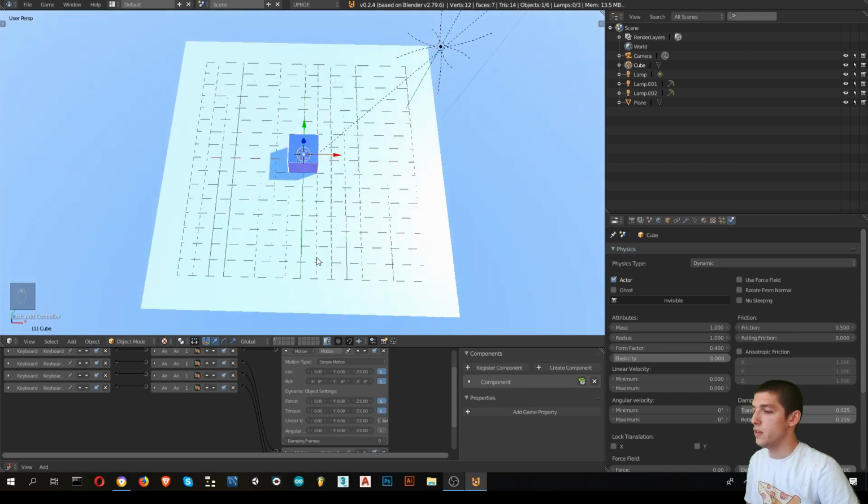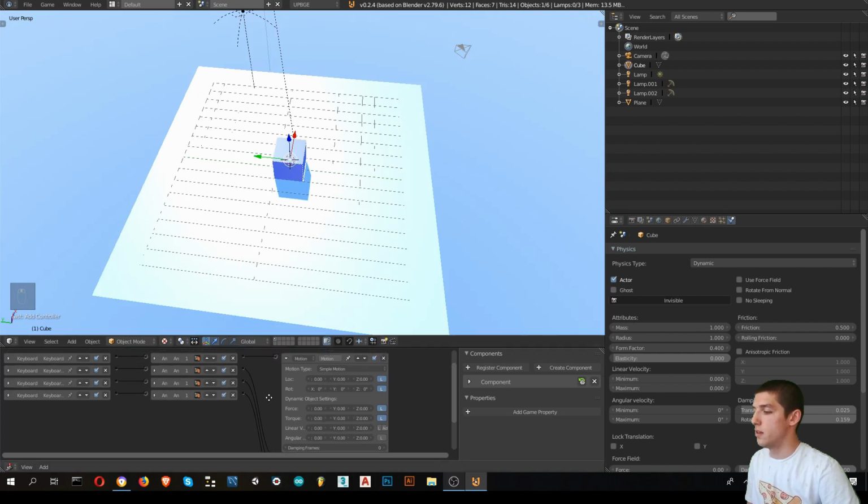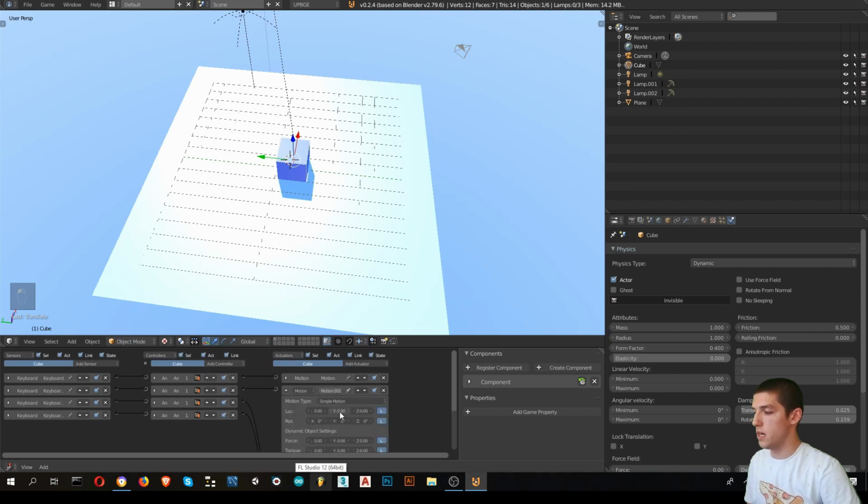So now, considering the forward direction of my main character is aligned with the y-axis, I would go down here on the location tab, and in the y box I'm gonna type a positive number, let's say 0.3, which means 0.3 units per frame. That's the speed we're moving with. So going down, this will be the backward, so it's the same but with a negative number.